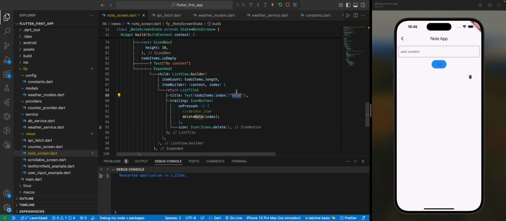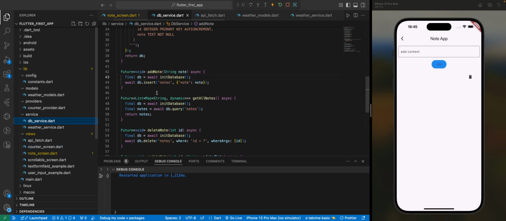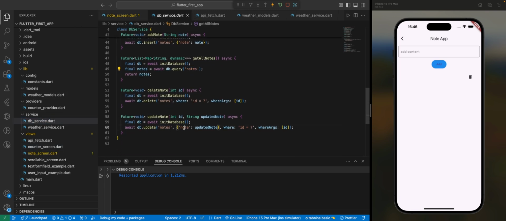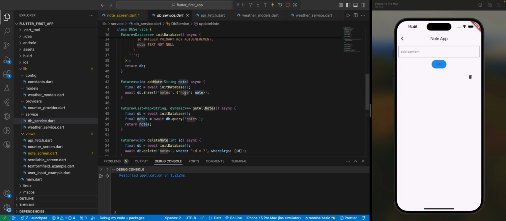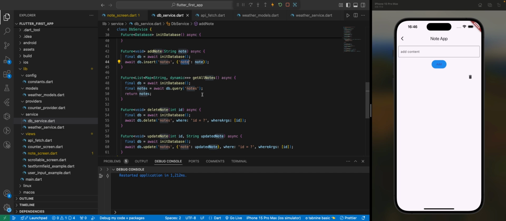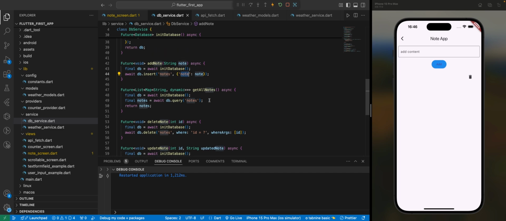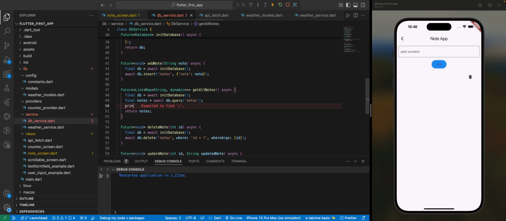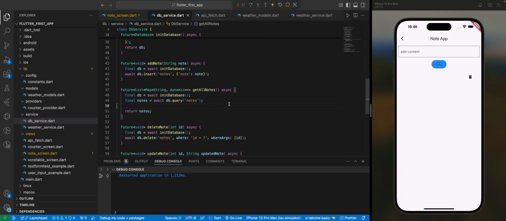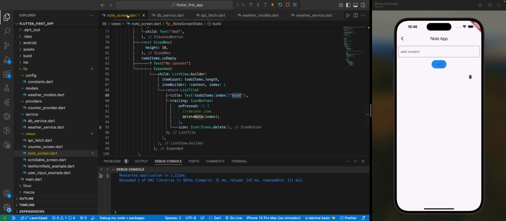So I need to look at the key that I used here. Let's check our service, DB service, notes, this is notes, yeah, notes. So why are we not getting any data? So one example to know is to try and print out what we are getting from the notes. So I won't do it here. Let me just go back to our note screen.